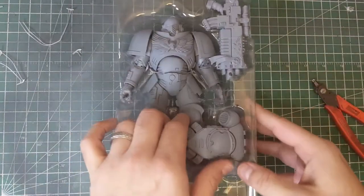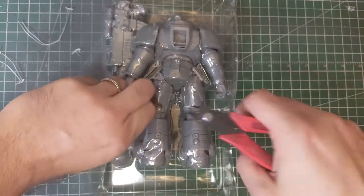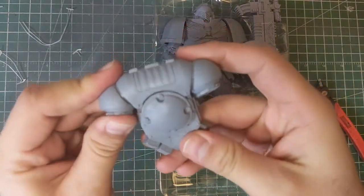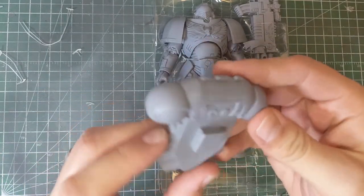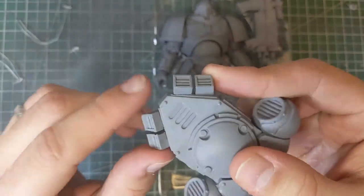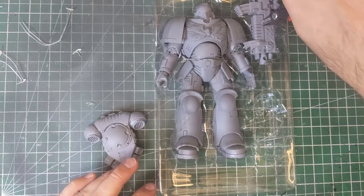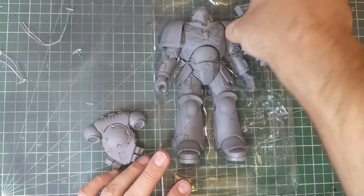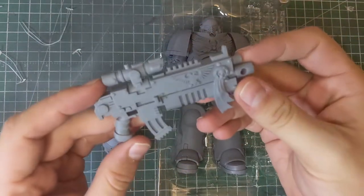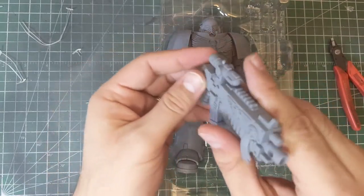So let's take a look at this guy. There are just so many little ties here — very well packaged. Right off the bat, I like the feel of it. It's got a nice durable feel to it. There are a couple guide points for it to go in. There are a couple spots around the vent on the backpack where it's not quite straight — I might have to get in there and do a little bit of shaving just to make sure it doesn't come out weird in the paint job.